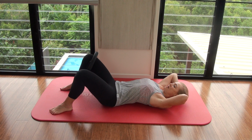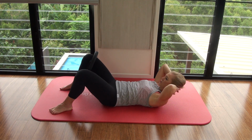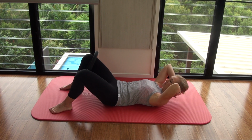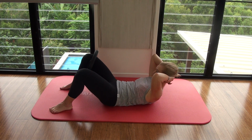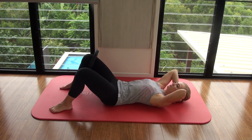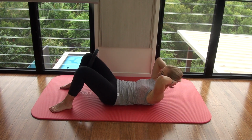Inhale, exhale, press your head heavy into your hand and slide the back of the head along the floor, curling up your head, your shoulders, shoulder blades, and even up to your lower ribs. And then inhale, retrace your steps one vertebra at a time. Exhale, curl up. Inhale and down. Little squeeze on the circle. And inhale down. Exhale up. And inhale down. And exhale.